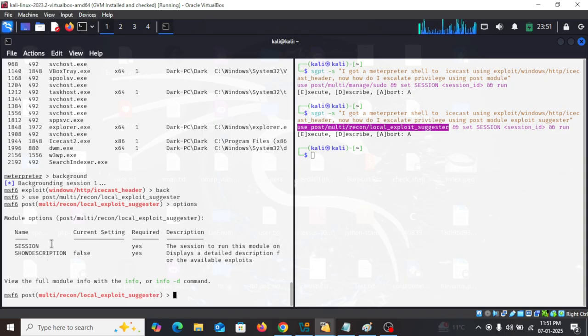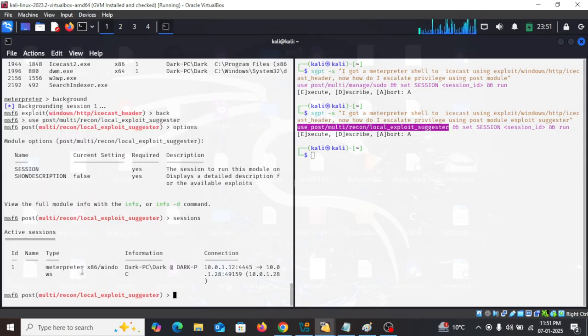Then I think I have to set the session here. So SESSION. I have this earlier session, which is a non-admin session and non-NT session, a non-admin session. So I'm going to use this session as SESSION.